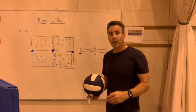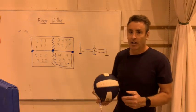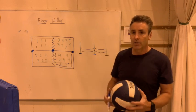Good movement in this game. Kids are flying around trying to keep the ball from hitting the floor. Just like regular volleyball, except it's much easier for them to understand the concept of passing to their teammates.